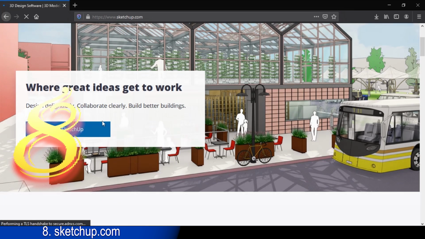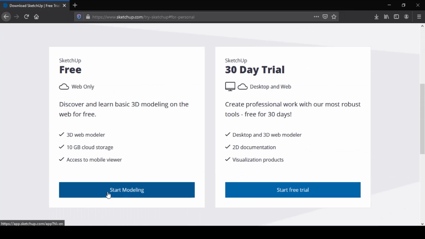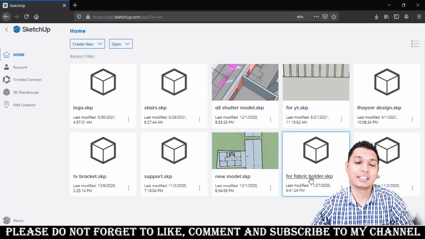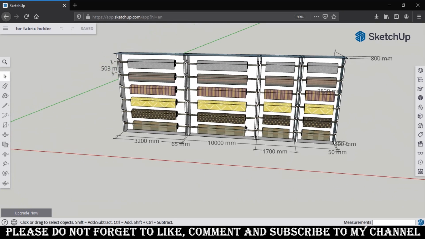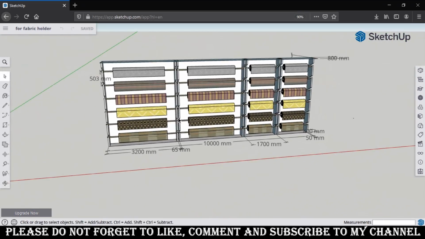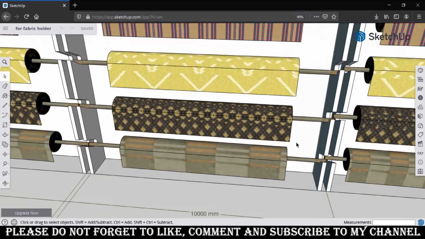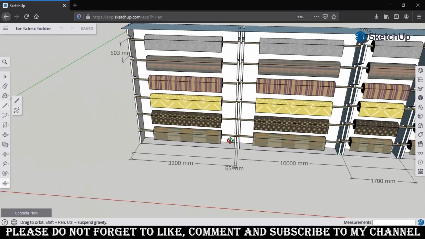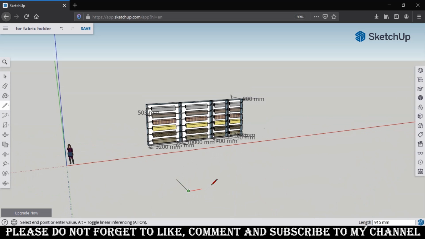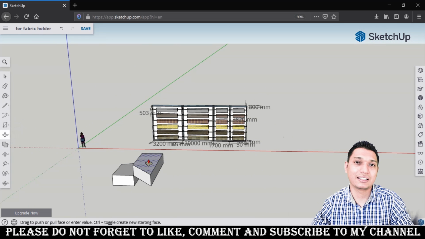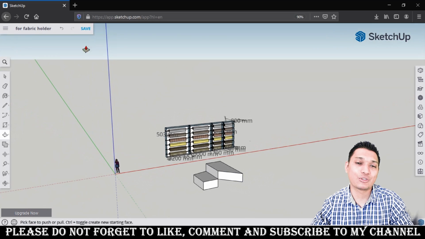Another pick for today is SketchUp.com. Now this is a very useful website for people who like to simply design almost anything. But especially this website is made for house and interior designing. You can make a dream house or your kitchen with this website. It also has downloadable software, but trust me, this web version is enough for you. I've made an entire video about how to use this website. Don't forget to check it.